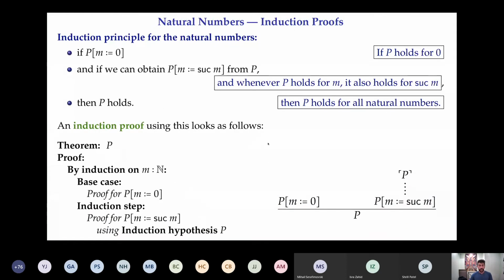Now, the standard way to write induction proofs is to say I have a theorem, and I'm going to prove my theorem by induction on a variable. When there's only one natural number variable, you do induction on that variable. Sometimes there's more than one, and this is where doing homework and exercises really comes in. If you pick the wrong one, life can be very, very hard, and you might not be able to prove anything. So there are heuristics about which variable you should do induction on, and we'll get to those in a moment, or maybe next lecture.